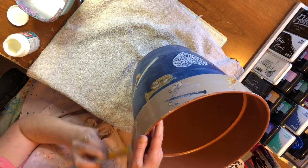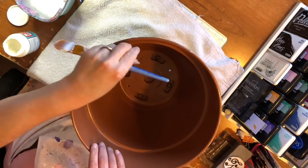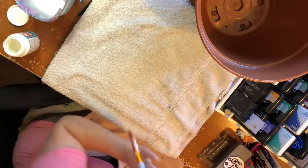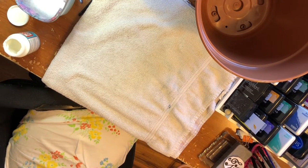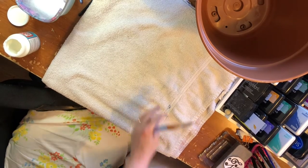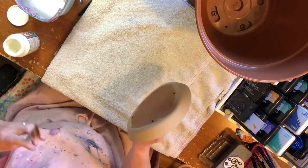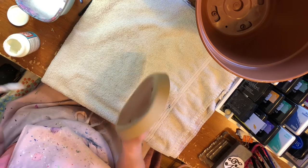Okay, I think we got the whole thing now, minus the very bottom of it, which I still need to go over there and grab real quick. So I'm gonna set this aside. Okay, so bear with me a second while I get the bottom of the pot. Should I grab the right one? Okay, that's gold. This is tan. So this is the bottom of the pot that will go on this one. So we need to waterproof this too.